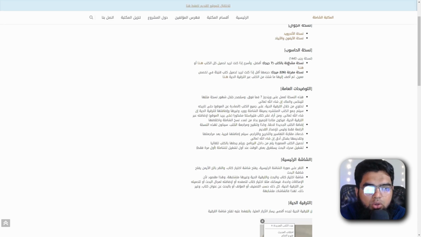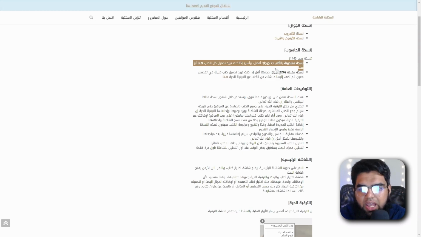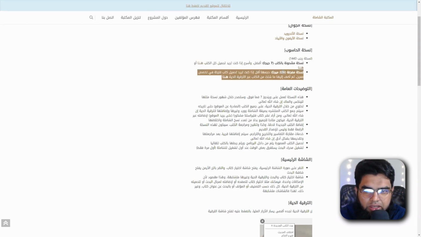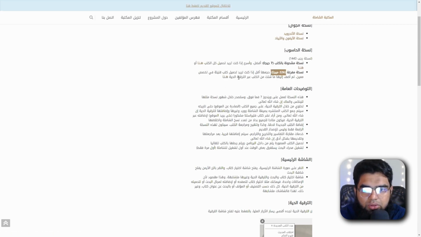Nuskhatul Mashhuna bil Kutub, which is filled with books. I mean, the books are all pre-downloaded, so it's almost 7 gigabytes. So if you have space, but I don't recommend you to download it if you're just learning Arabic. Just to get a hang of it, I'd recommend you download this one, which is Mufarraga. If you click here, you can get the zip file, which will download, and then you can run the setup. Very simple.